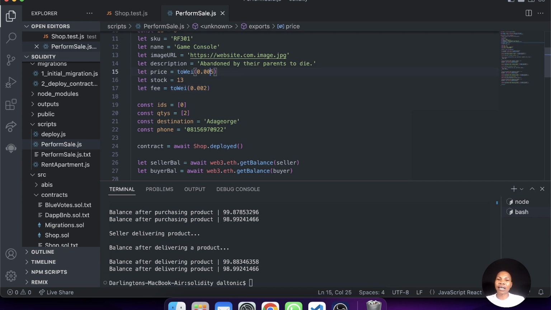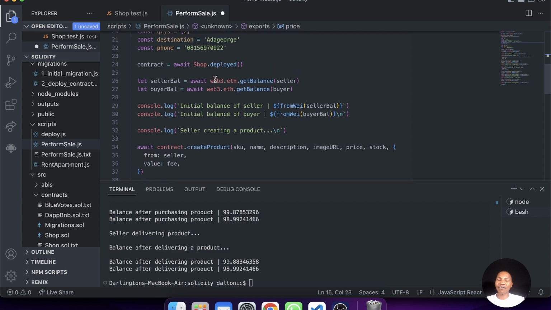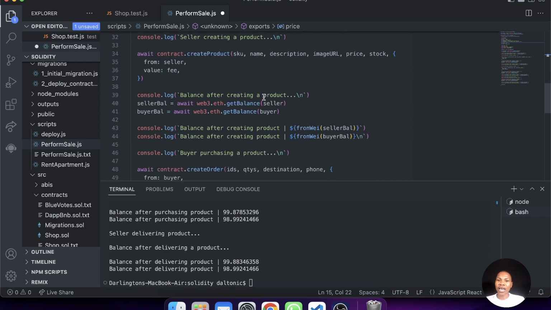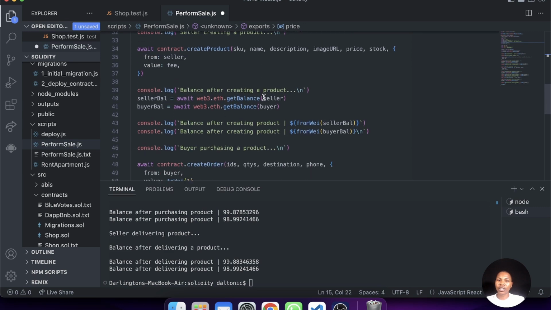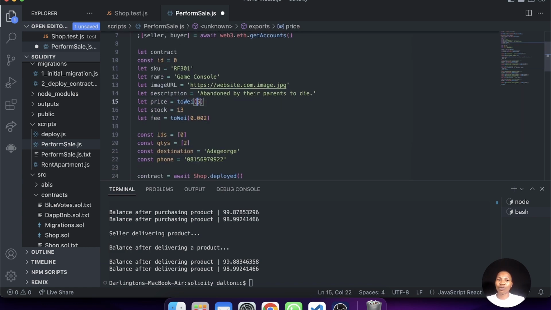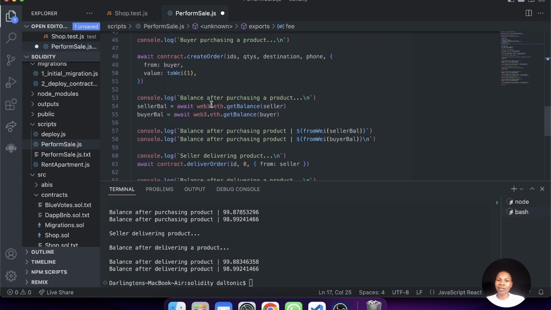I'm going to come here and bump this cost, because the price of the product is very small. Because it's so small, it's almost insignificant. Okay, I'm going to change it to 1 to 5 ethers here, and let's see. So let's say 1 ether here. That is the price for this product, and this person will be purchasing it too.